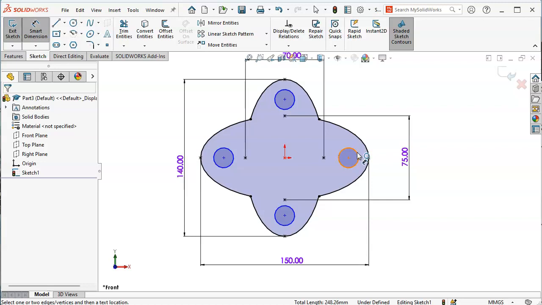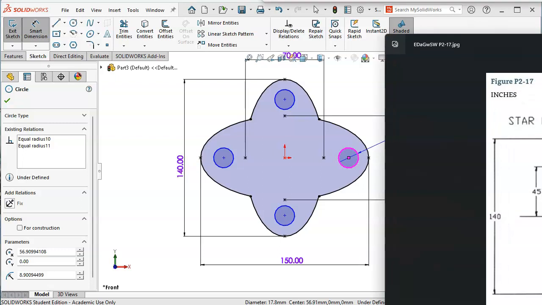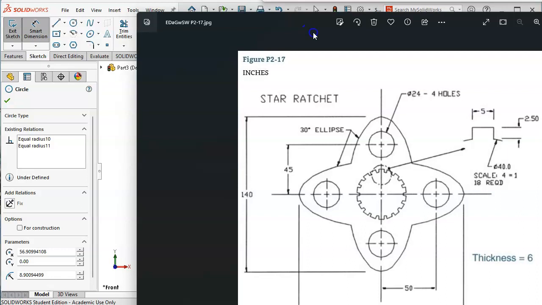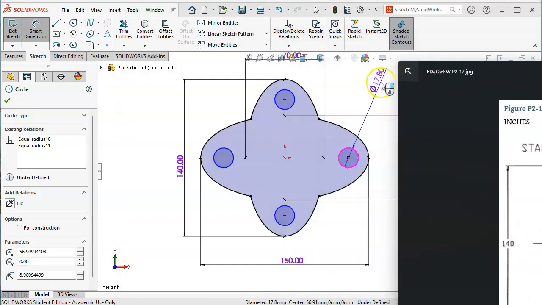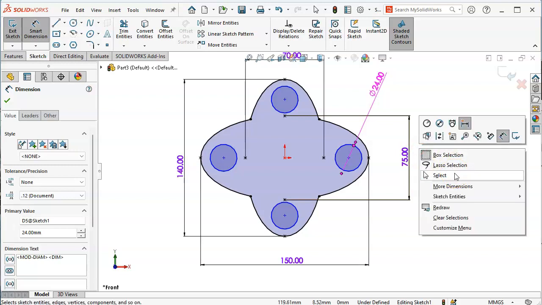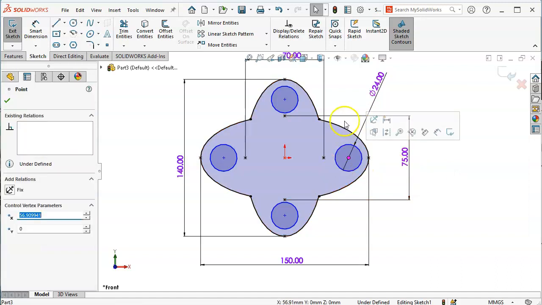So getting into select just puts it back into cursor mode, and I'm not really doing anything that requires an immediate decision. So we have a diameter of 24, 4 holes. Place that, 24. And what that does then is I'm pretty much going right into the next command. So in this case I need to pick my points, so I need to be in select anyway.